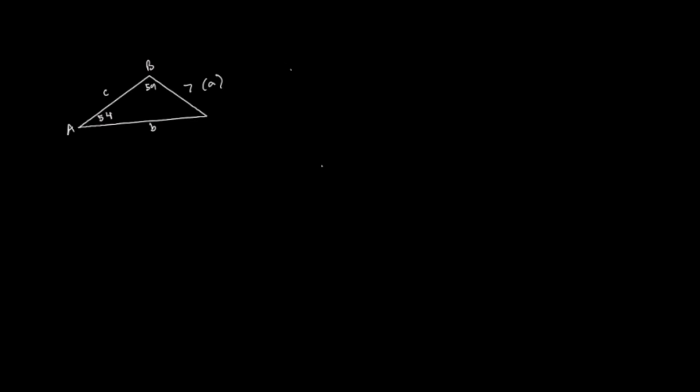So the formula for the law of sines is sine of A, which represents the angle, so sine of 54, over a, which represents the side, 7. And then that equals sine of B, same thing, angle, over the side length b, equals sine of C over side length c. So sine of A is facing the side length a, sine of B is facing side length b, and sine of C is facing the side length c. So what we do is we cross multiply and solve these as proportions so that we can solve for the side lengths.